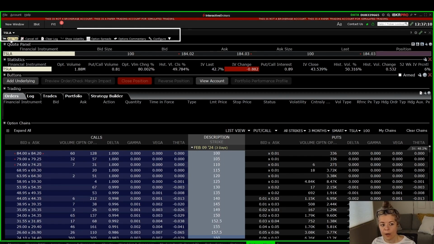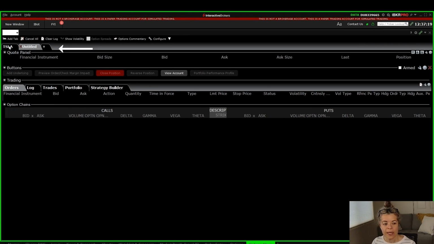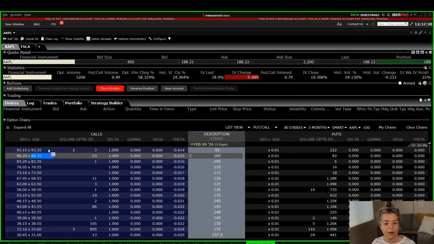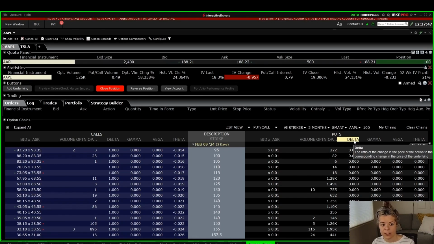Now on the toolbar at the top, there's an Add Tab section. So if I click the Add Tab, what you'll notice is this adds another tab next to Tesla. So I can look at the options chain and all of the information for Tesla, but I can also look at something else. So let's go ahead and take a look at Apple. And now I've brought up all of the information on Apple in this options chain. So we've got the level 1 data, the statistics, buttons, orders, and the options chain. What you'll notice is, different from Tesla, in the upper right-hand side here under position, you can see that it says 100. That's because I have a stock position in Apple at the moment. So under the level 1 data, I'm able to see my stock position here.